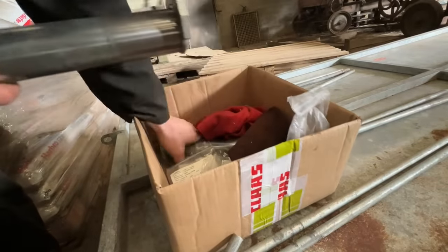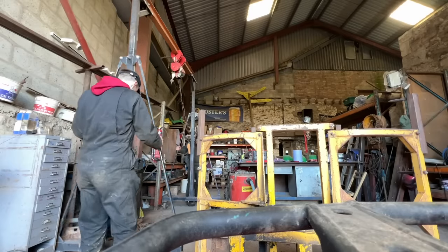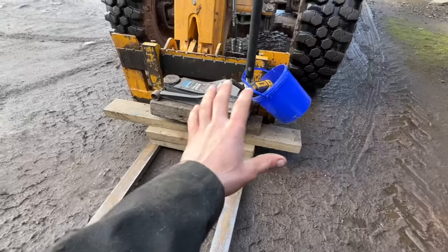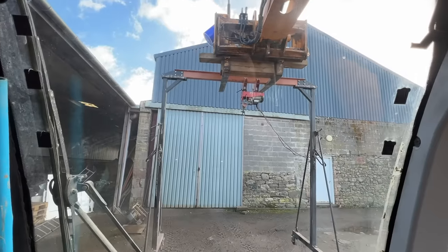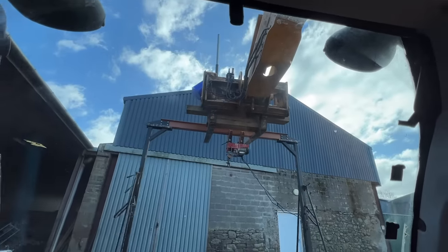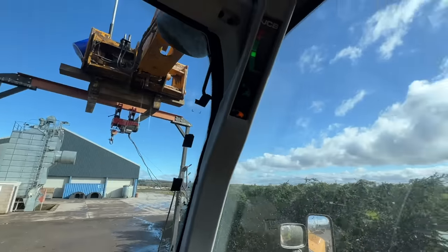Here's the bits, one pin, two pin. I think this is all the bits we're needing, and the hoist there. Just to make life a wee bit easier, Kev's just going to take some axle stands as well. Hopefully it's going to be plain sailing. I hope I don't drop the flipping trolley jack from up there, that would be a disaster. What a glorious day. Blue skies.